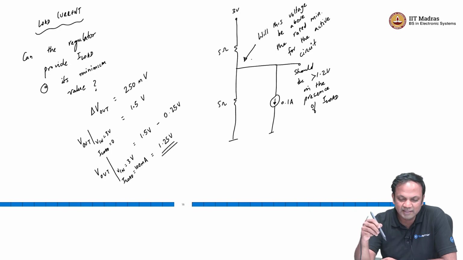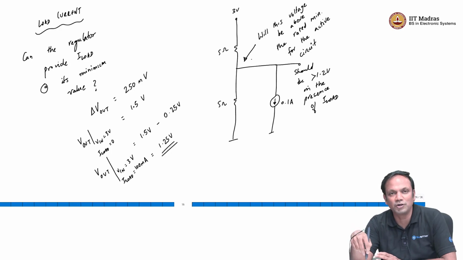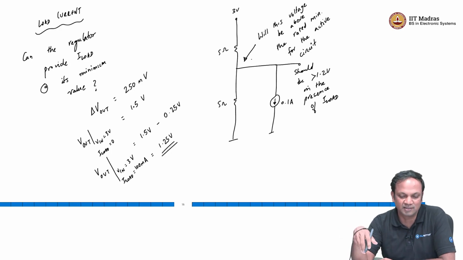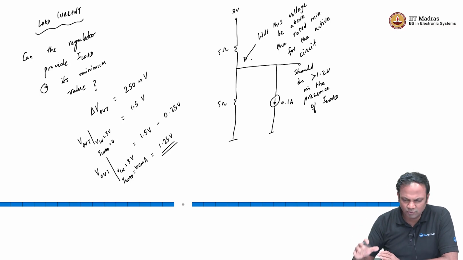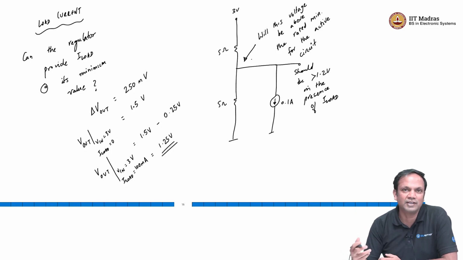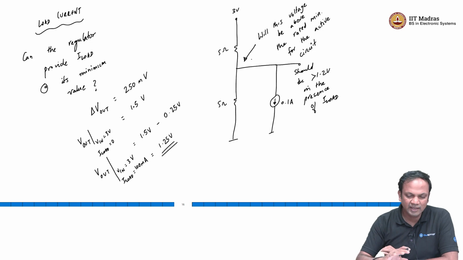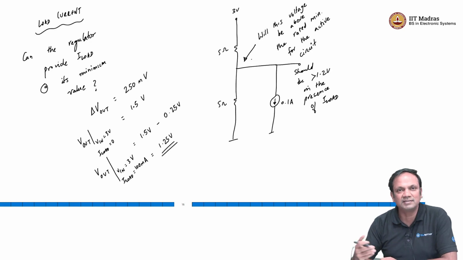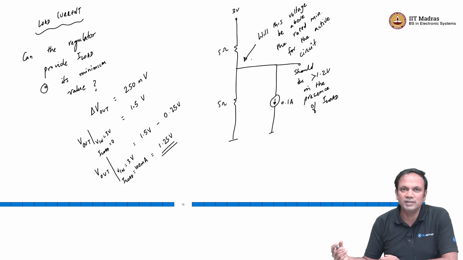So, when the input voltage is at its minimum level, we have 50 millivolt of margin. We need to be above 1.2 volt to make sure that the active circuit can work. We will be at an output voltage of 1.25 volt. So, this is a good calculation to do to make sure that across the entire range of input voltage conditions, the regulator still presents the correct voltage to the active circuits that it is powering.